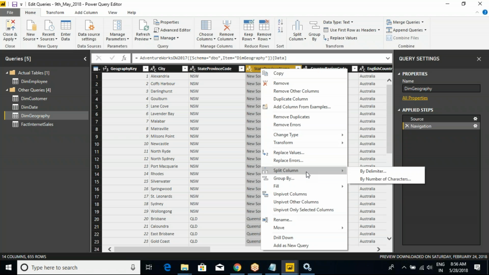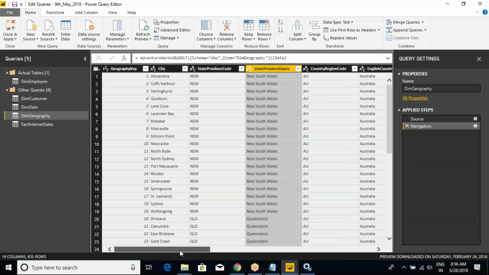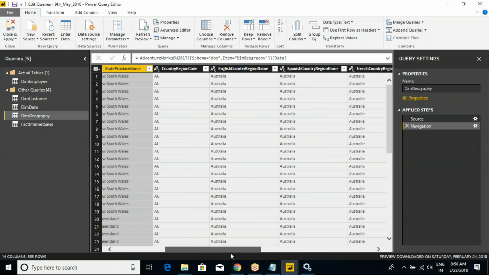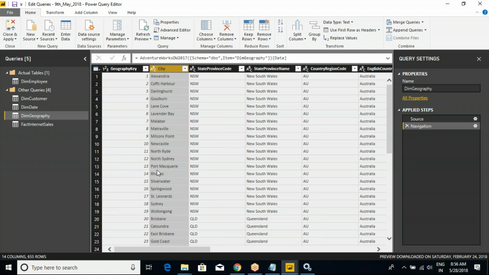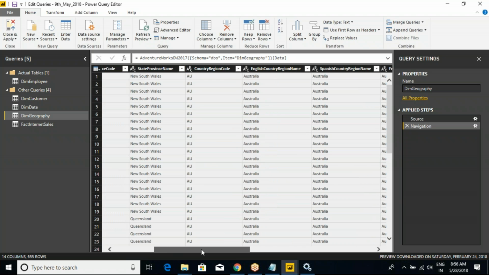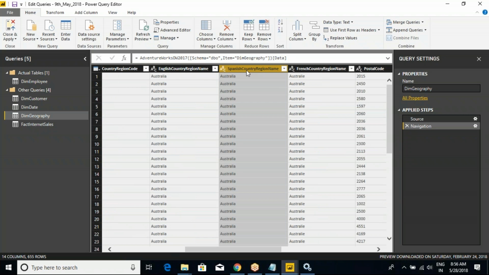The next one will be group by column. Group by is very simple. My requirement is very simple. Now there is a column called country, correct? And also there is a column called city as well. So now I would like to know for each country how many cities available. Simple. Each country, how many cities available.